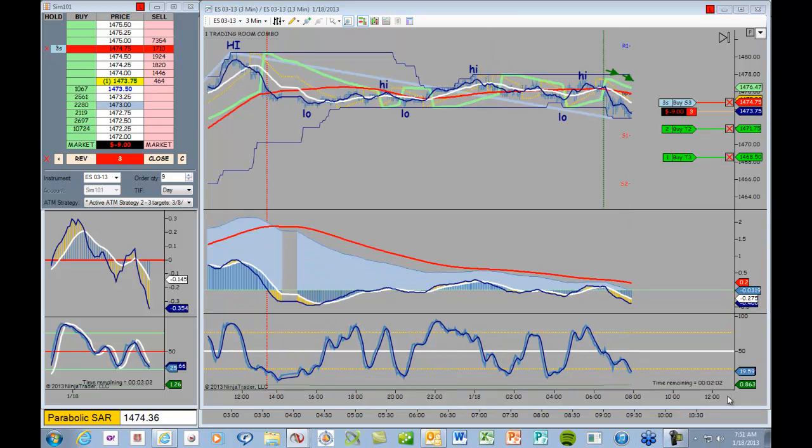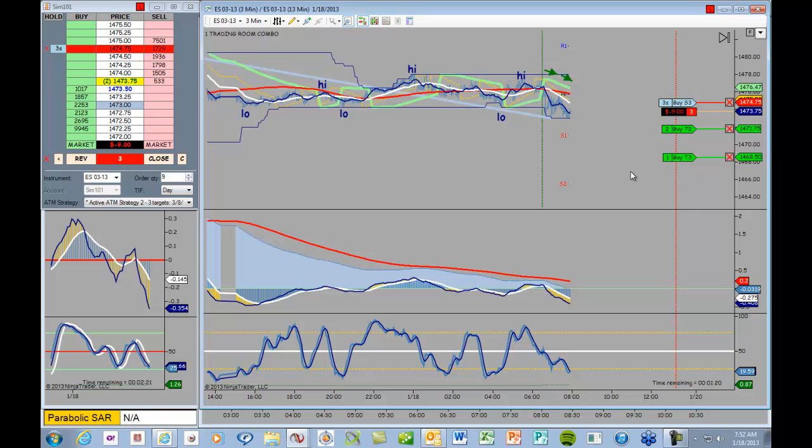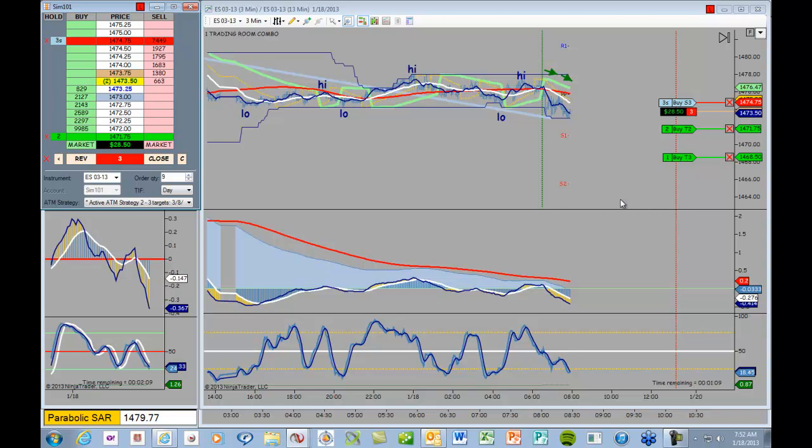While we're waiting for the market to do its thing here, whatever that may be, I thought I'd take the liberty of marking our turning points. As you can see, we closed yesterday on a definite high, and then in the aftermarket we had a lot of squirrely consolidation here. And interestingly enough, it does look like we're adhering to the traditional pattern, namely today's first turning point looks like it's going to be a low, and yesterday ended on a high. So that's what we've been expected to see, but you never know these days. So still not much to talk about. We hit that first target, and I have been just sitting here watching it ever since, and we're hovering right around the entry point. So as soon as there's something to tell you, I will tell you.